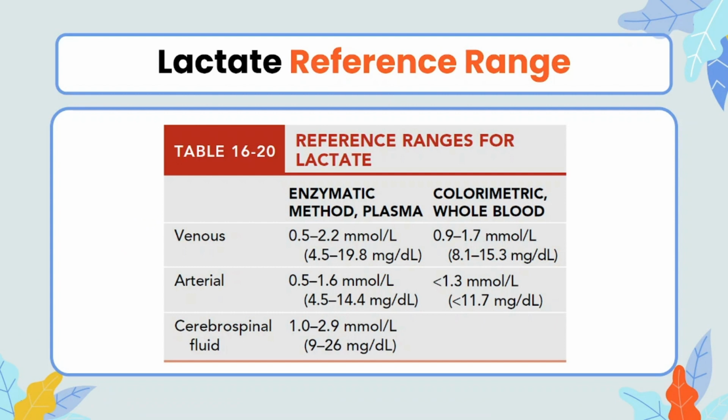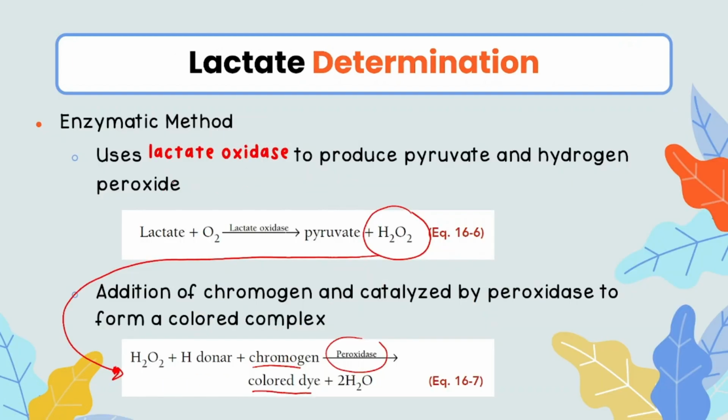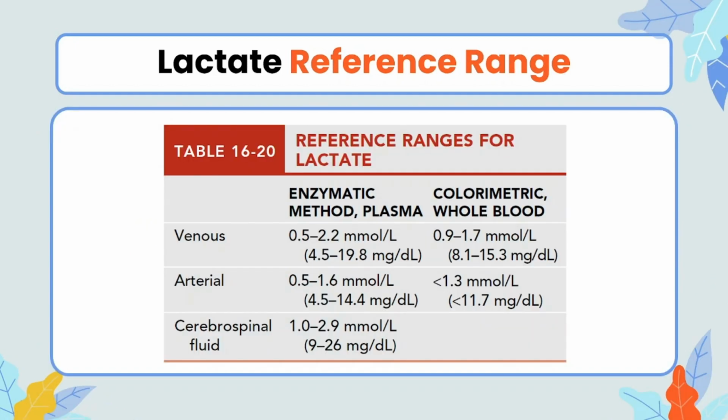And then this is the reference range, depending on what type of sample you are using, whether enzymatic or colorimetric. Actually, kids, I guess it was not mentioned by Bishop. Then again, there are cases where the reaction can proceed directly to measuring, or it can proceed to the second reaction. So maybe that is why enzymatic or colorimetric is emphasized here.